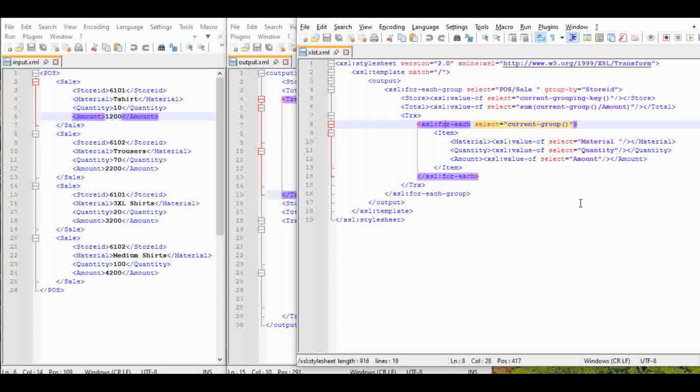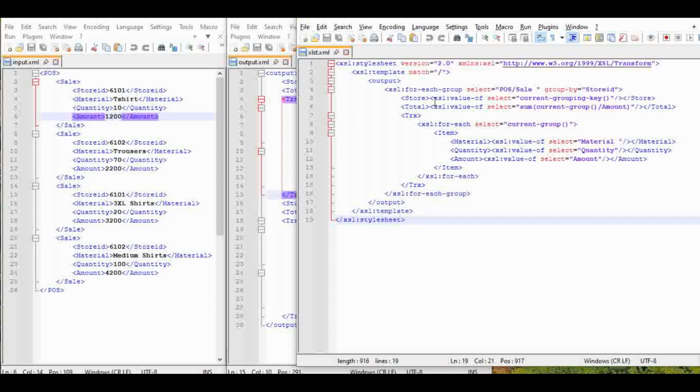Then xsl:value-of will have multiple things: we can directly specify the field name, select equal to, or if there are some reserved words like current-group and current-group-key, like that. And also you have summation. For summations you can use sum, right?